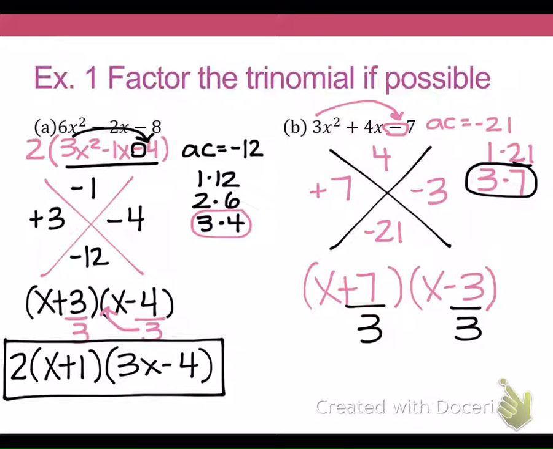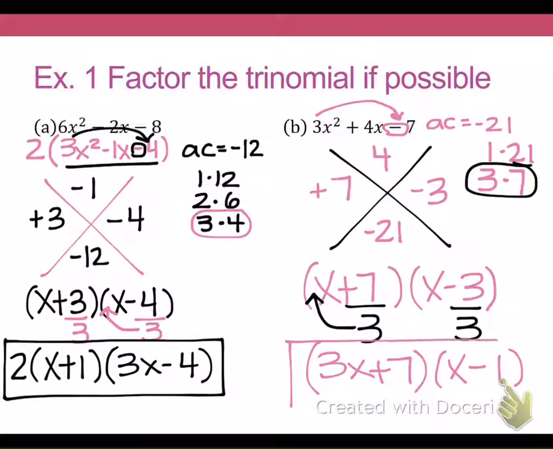All right, Javion, what happens in the first set of parentheses? Does that divide evenly? Good. I got a bottoms up. I got to move the bottom up by the X. So what's my parentheses going to be? 3x plus 7. And what happens in that second set? Good. It becomes a negative 1, and so I am done.